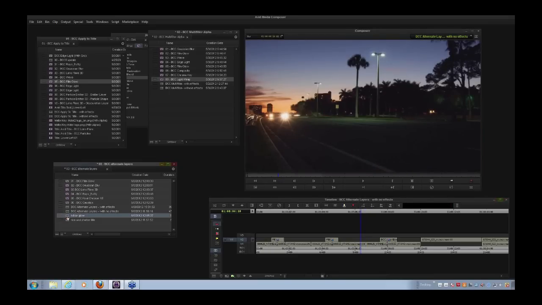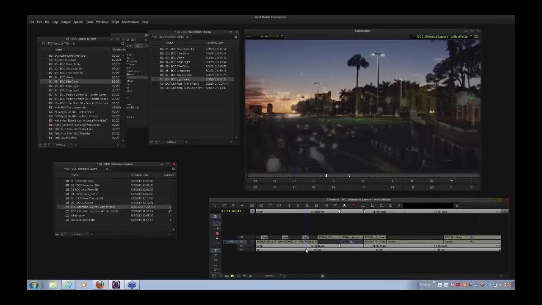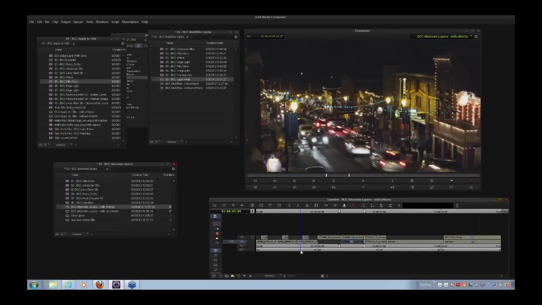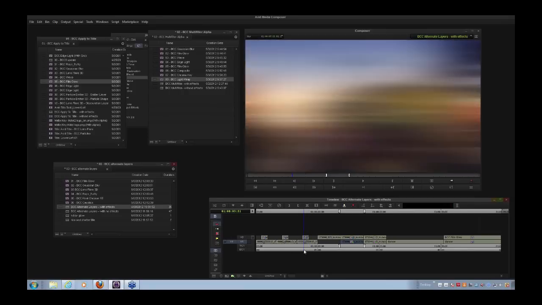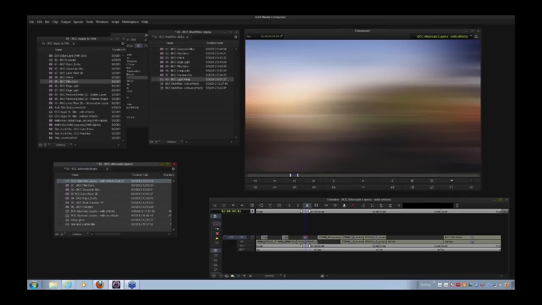And you see this little subsequence called H blur glow. Actually, let me go to my other copy of my sequence, because this is a useful little tip. So this one, if I monitor up here, is the horizontal blur and the glow together. If I have this layer selected and I mark in and out, and drag this subsequence down, I just made a subsequence of only this little part, which is the BCC effects, the glow and the blur applied to filler.